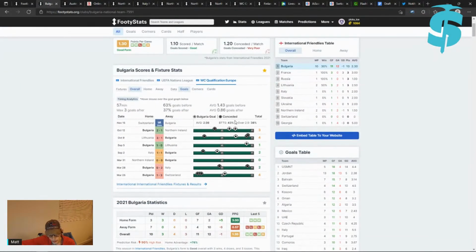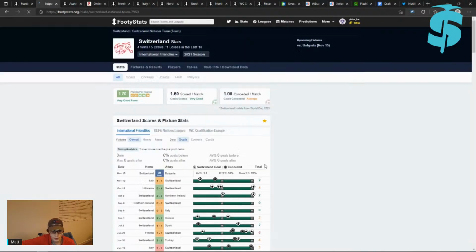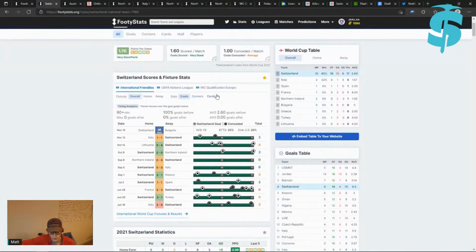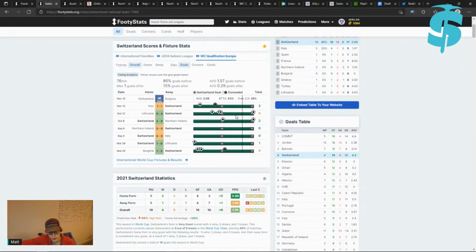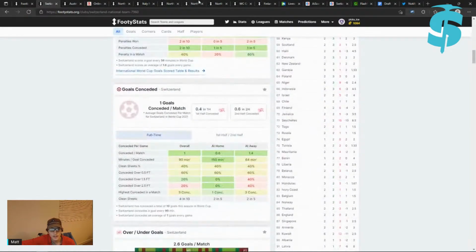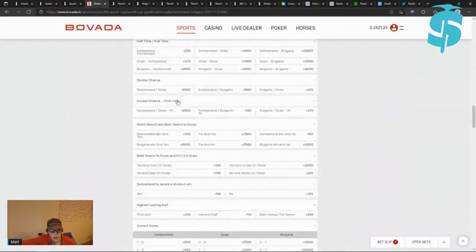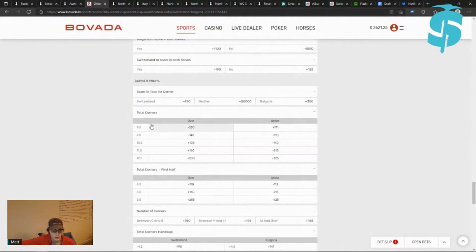Ooh, does not look very good. It looks like they've actually scored most of their goals in the second half. And on the road, only scored twice. And let's pull it up here. Switzerland, wow, they scored 3 goals against Bulgaria in the first half. Very, very quick. And yeah, Switzerland scoring a very large portion of their goals in the first half. But I mean, these splits aren't very impressive either, though. It is a little bit scary. And definitely going to just be a parlay piece for me. We'll eat some juice and parlay it with something.